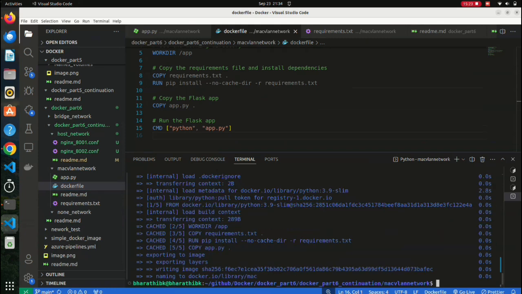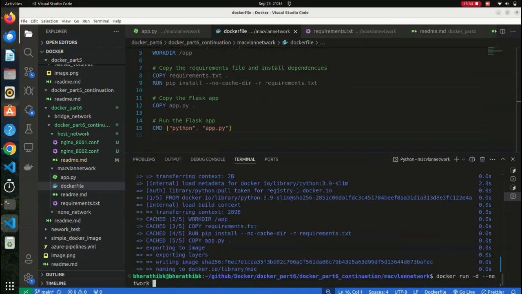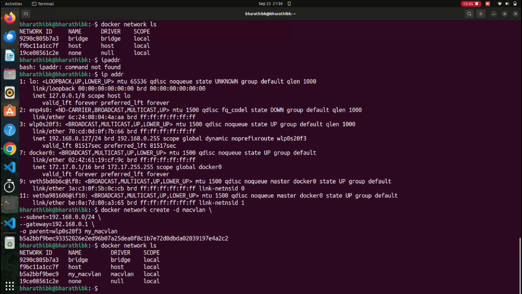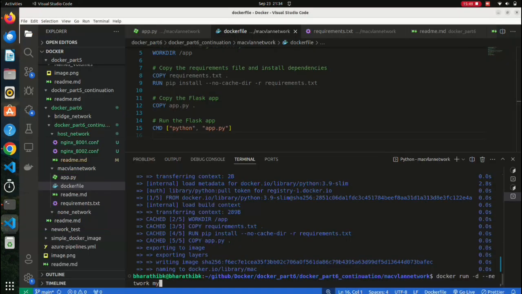By using this, I'm going to create the container by using docker run -d --network. I'm going to mention the network name. What is the network name? My macvlan.